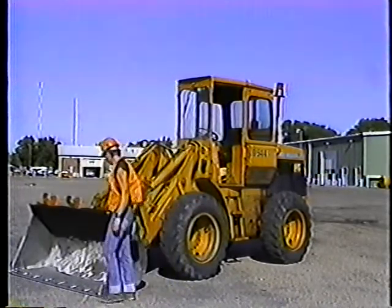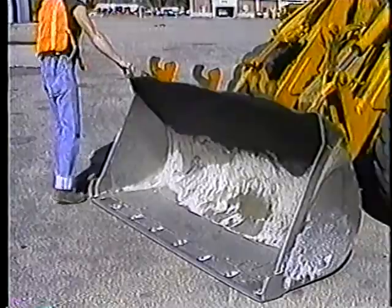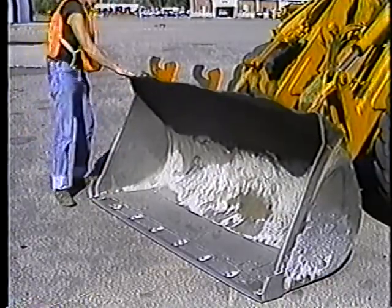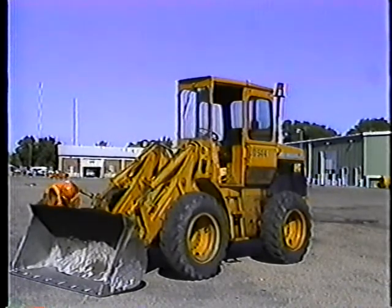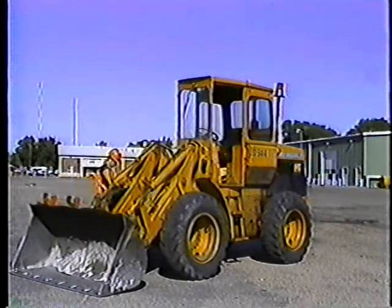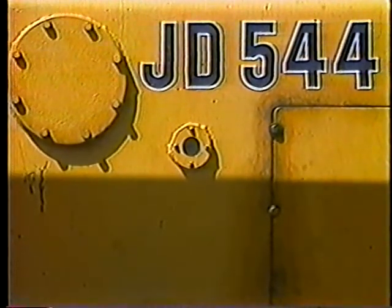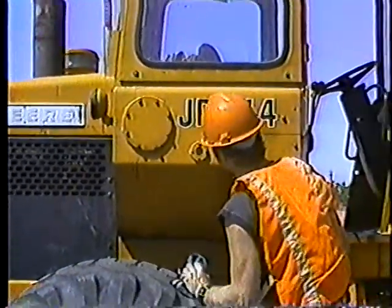Take a look at the bucket and blade — that's the business end. It takes a beating whenever you use the loader. Look for cracks or excessive wear. Replacing a worn blade is a lot cheaper than replacing the whole bucket. Then continue your inspections — just walk around the loader and look for signs of obvious or potential trouble. If you find something wrong, take care of it yourself or report it to your supervisor. Check the hydraulic oil level through the sight glass on the tank. If the bucket is resting on the ground and you haven't found any leaks, you should be able to see the level through the glass.